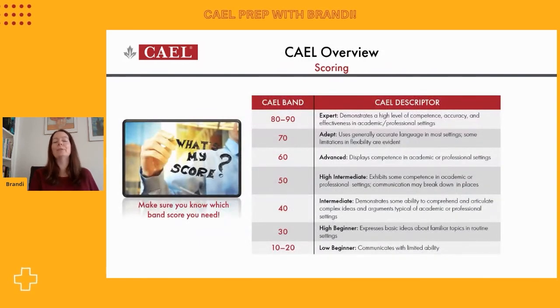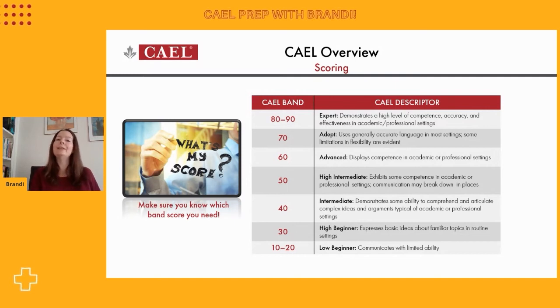So a brief word about the scoring before we talk about what the raters are looking for in your answers. You'll see here on the chart before you that the CAEL test is scored in what we call bands. So the lowest score, I guess, anybody might earn on a CAEL would be band 10. So looking at this chart, that indicates somebody is a low beginner. So they're just starting out their language studies. When you work your way up to the top there at band 90, that's the highest score anybody could achieve. And if you're earning an 80 or a 90 band score, that shows very expert proficiency in the English language.